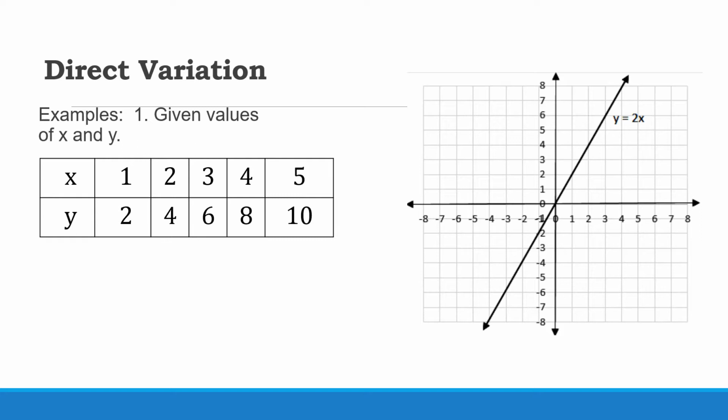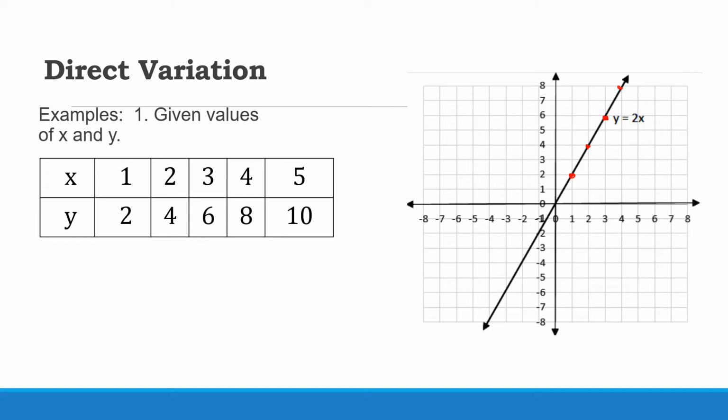So our point is 1 and 2. So, nasaan yung point 1 and 2? So, our x here is 1. And then, our y here is 2. So, that is the point 1 and 2. And then, next we have the point 2 and 4. So, we have 2 and 4. 3 and 6. So, we have this one here, 3 and 6. And then, we have 4 and 8. So, it follows that 5 and 10.